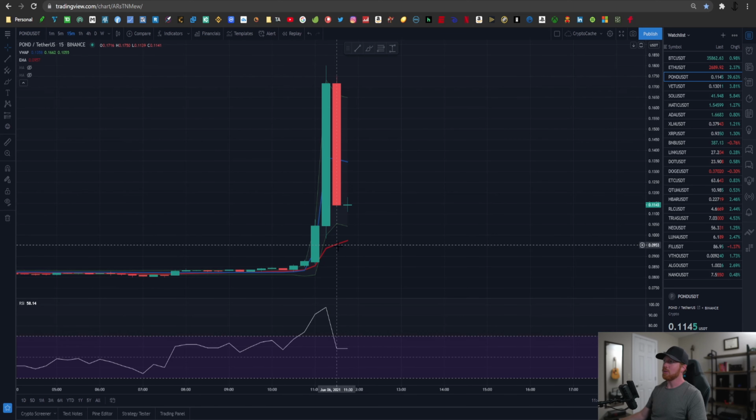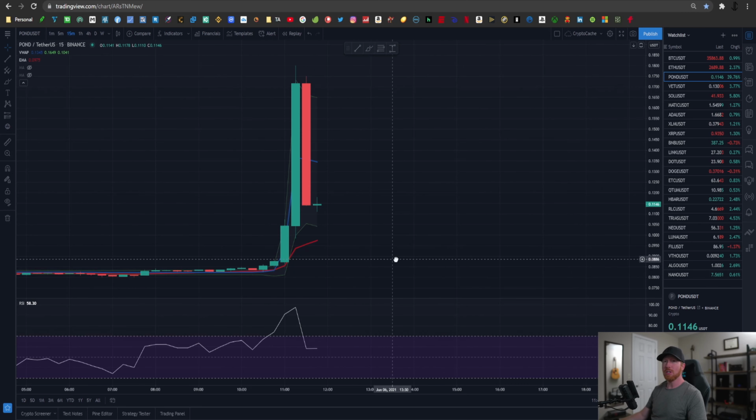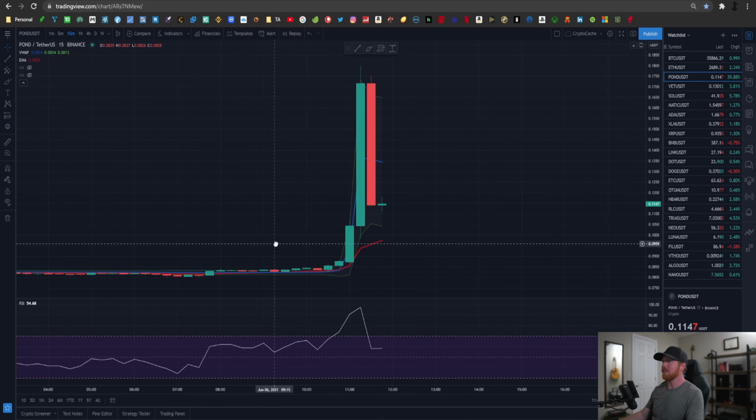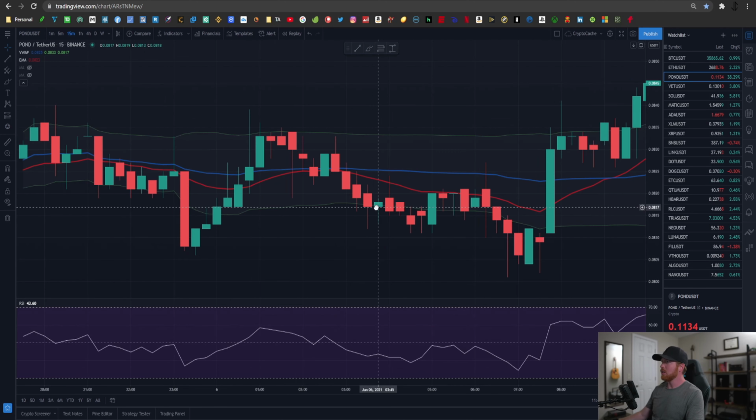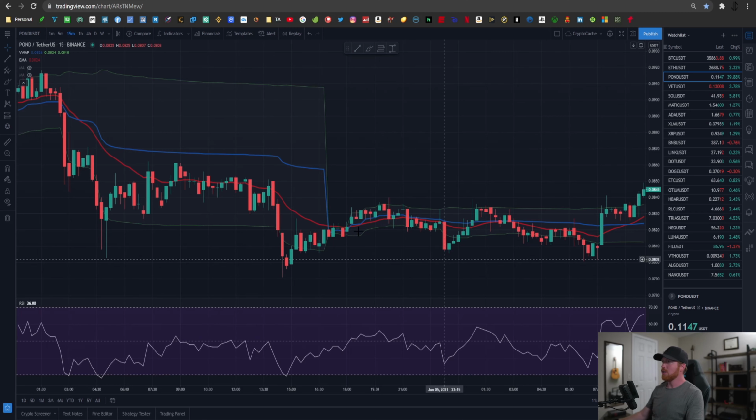The EMA is this red line here. That is the exponential moving average, and that really just tells us the price action expressed as momentum. In other words, let's scroll back a little bit so you can see. During this period of consolidation, you can see when it's below, it's more bearish. So it's very similar to the MACD, the moving average convergence divergence, because the MACD uses the 12 and the 26 exponential moving average and overlays the two.